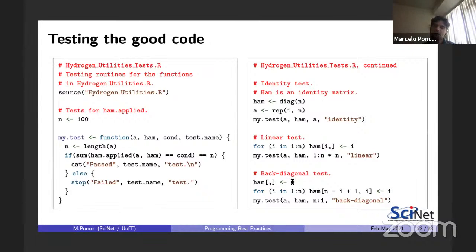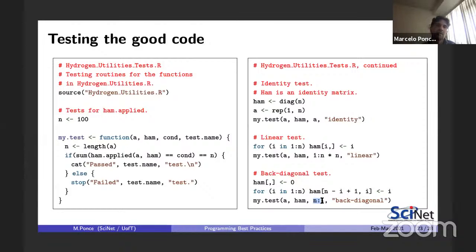And finally, we can do something like a back diagonal test, where we basically initialize the Hamiltonian with zeros, and then put in the sub-diagonal of the Hamiltonian values of i. And then we basically get, you can show this, different kind of matrix multiplications, where you get the values from n to 1 in decreasing order. That's why it's called back diagonal test. In any case, it runs 3 different tests based on matrix vector multiplications, and it checks again what you expect to get as a result.